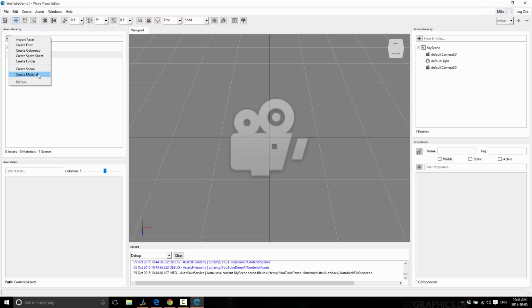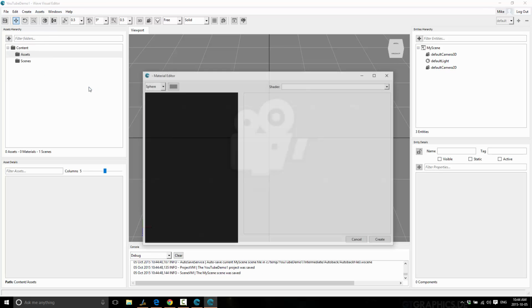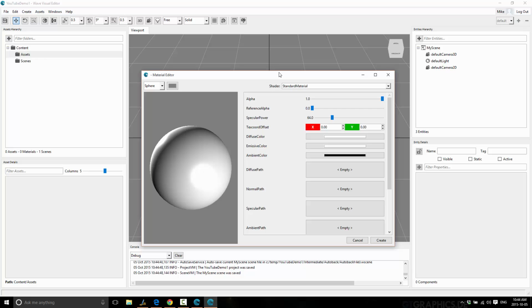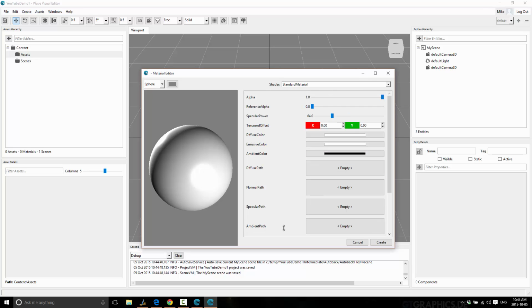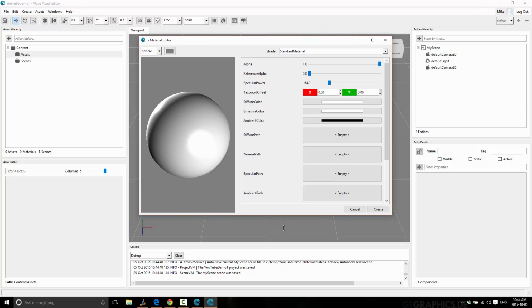That's another editor we've got. So create a material, and there is a material editor that comes up. All right, why did my mouse just go wonky? Okay, so here you've got standard material, dual material, or environmental materials.